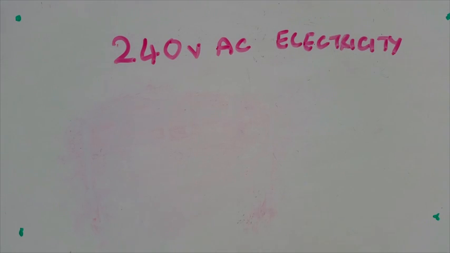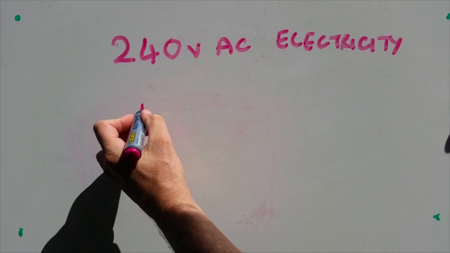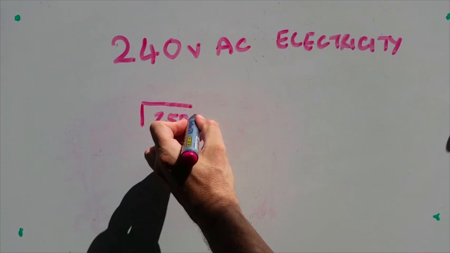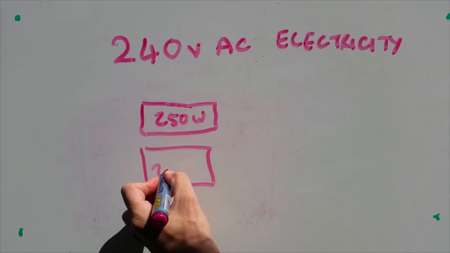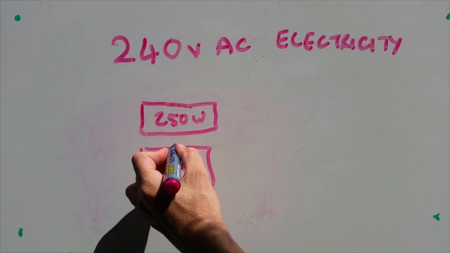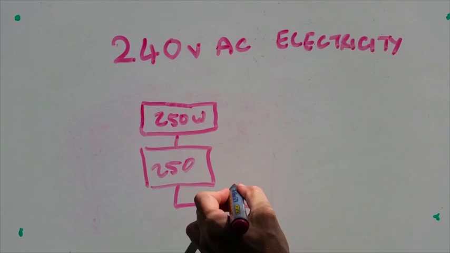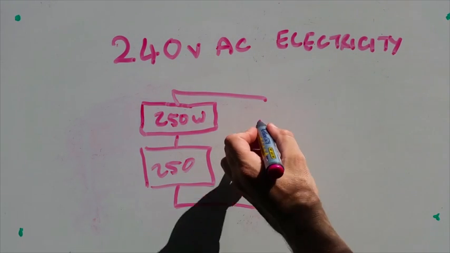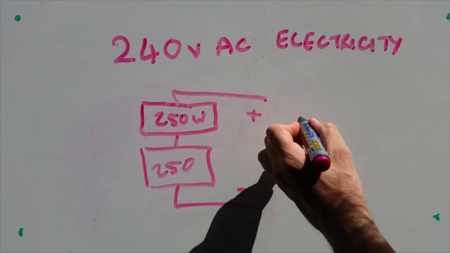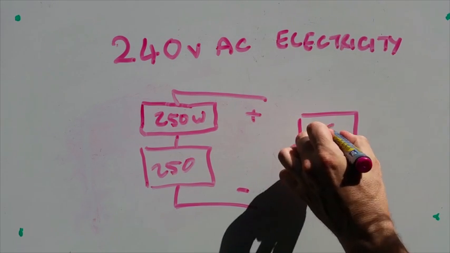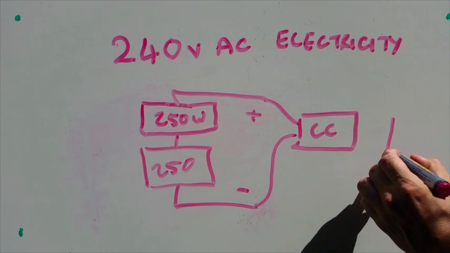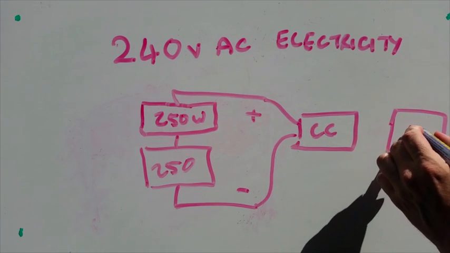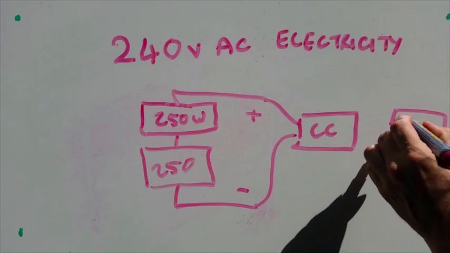So here's a little history of how I arrived at assembling my 240 volts. I started with two 250 watt panels. And they're linked together. So there's a positive and a negative. And they go to a charge controller. And that feeds, or it used to feed a 12 volt battery.